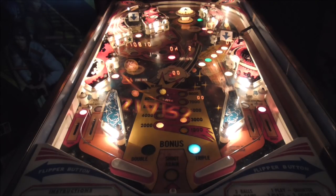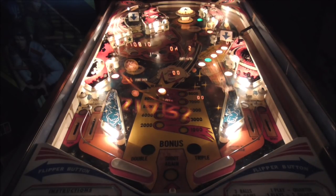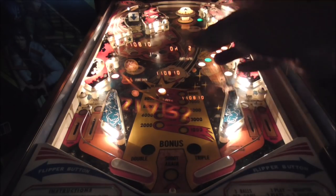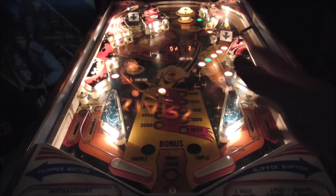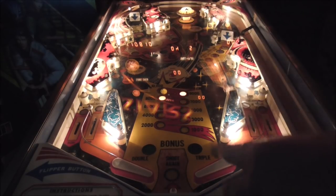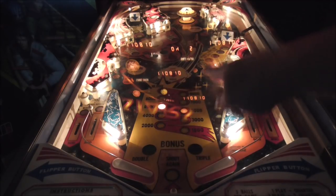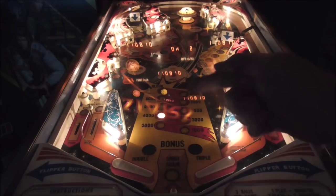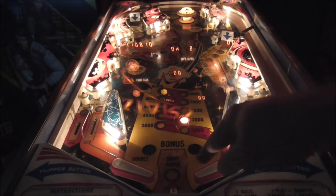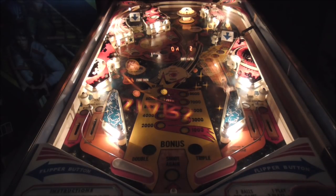All right, I got 110,810. Okay, so now that we've played it a little bit, I think the thing to do is we got to think about this. We got to be smart here. So when we shoot it, every freaking time it comes down through the middle. I hate whenever people say, "Oh, it's a drain monster." It's not a drain monster. I don't like that crap. But it does come down the middle a lot, right? So you've got this issue where it'll hit the thing and bounce off, or it'll come down just out of the freaking reach of the flipper. And Steve Kirk designed it with this post in it, which probably means that the flippers are a little bit farther apart than most games usually are. I don't know that for sure.